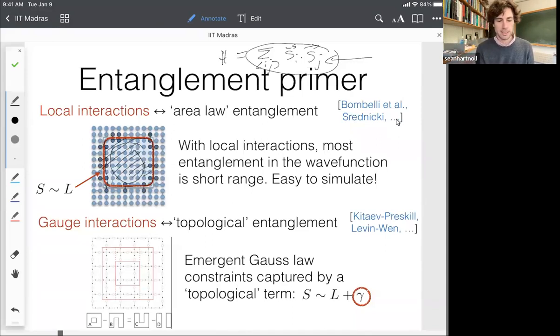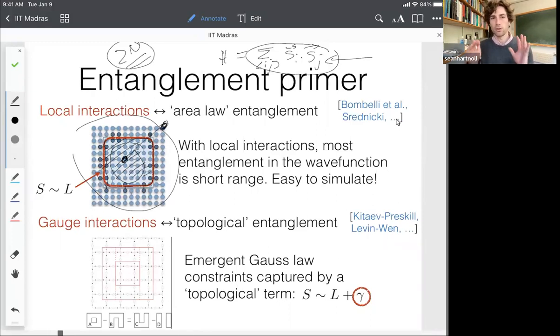If I take a generic state of these spins, so there are 2 to the n states, and n is the number of spins. And so if I wanted to find the ground state, I would have to diagonalize a 2 to the n by 2 to the n matrix. However, almost all of these 2 to the n states have very long range entanglement, meaning that if I take a typical state in the spin Hilbert space, this spin in the middle will be strongly entangled with some spin over there. And so there's a theorem that cannot happen in the ground state of a local Hamiltonian.